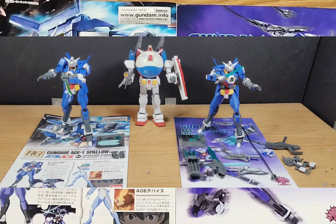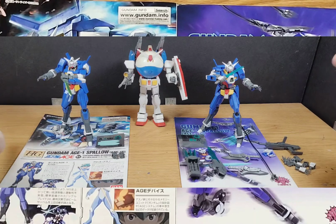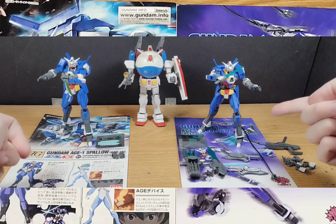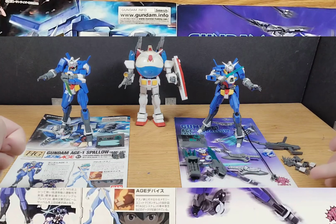Hello Gundam Age fans, today it's Speedball Haro and today I'm doing my Gunpla Clash, or as I've called it, Ninja Clash review of the Gundam Age 1 Bandai, Age 1 Spallow, and the Dragon Momoko Age 1 High Grades, Spallow, or as I'm going to refer to this one as Spallow Armaments, being to, well, accessories.